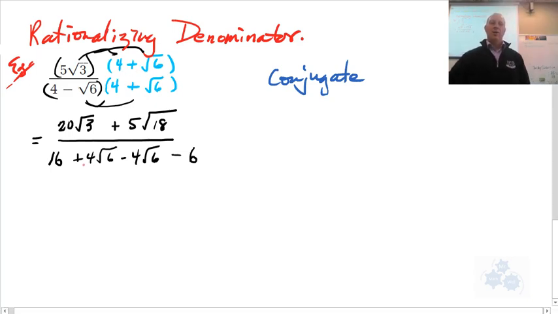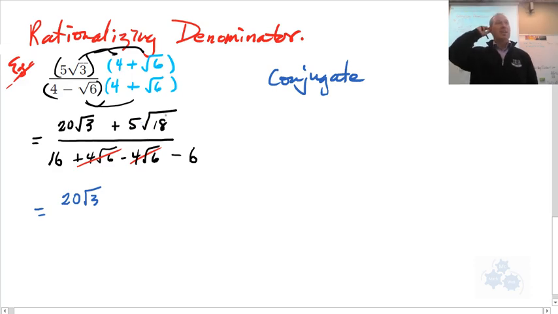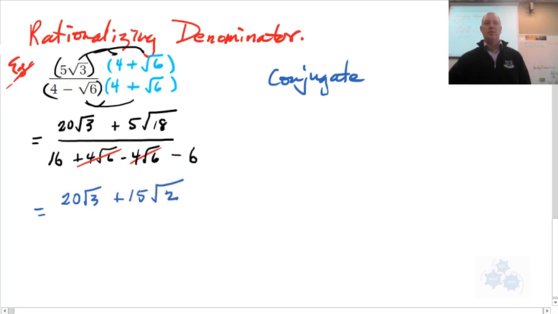So this is in effect how we eliminate the radicals. We multiply by the conjugate because look at positive 4 root 6 and negative 4 root 6 completely cancel each other out. So now we probably should simplify this up at the top there. So let's do that in this step. Root 18 has 9 as a factor. So root 9 comes out as a 3, right? So if a factor in there wants to get out of the root, then getting out, it has to get square rooted. So this is plus 5 times 3, or 15 root 2.